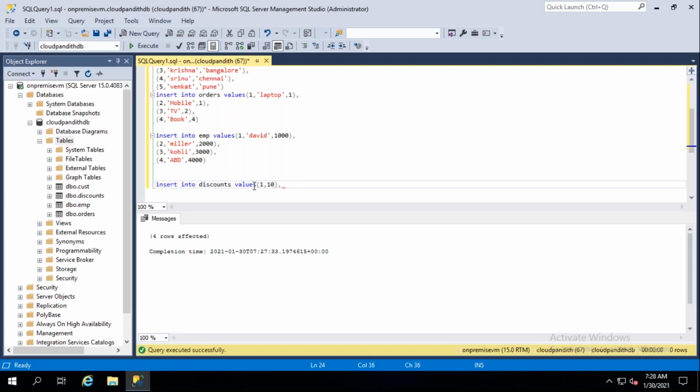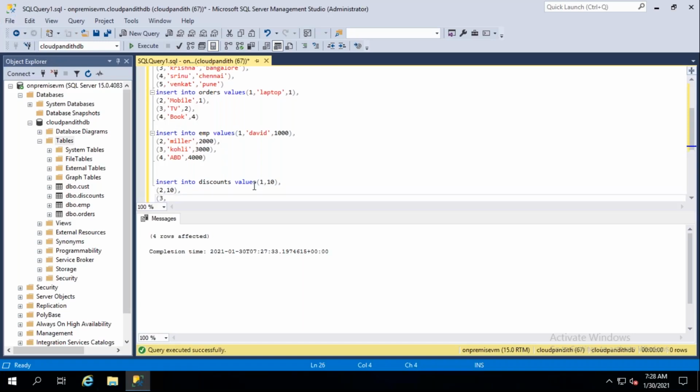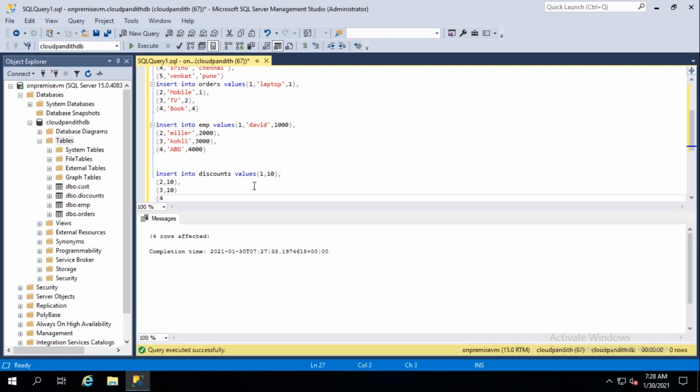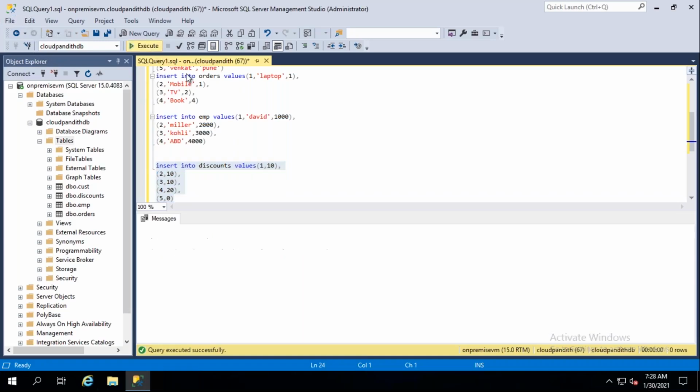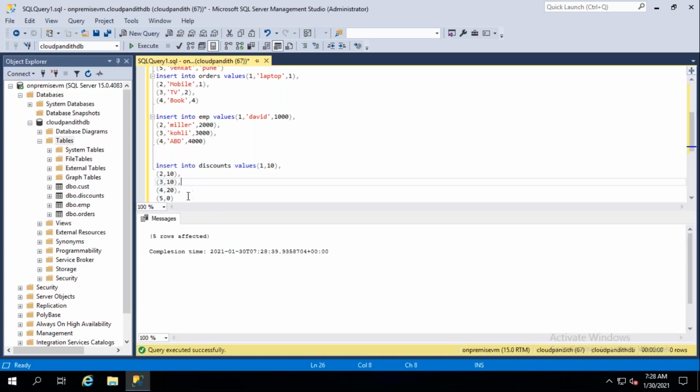For second customer, 10, third customer 10, fourth customer 20. And there is no discount for the fifth customer, so let fifth customer discount be 0. Okay, I just inserted the data.